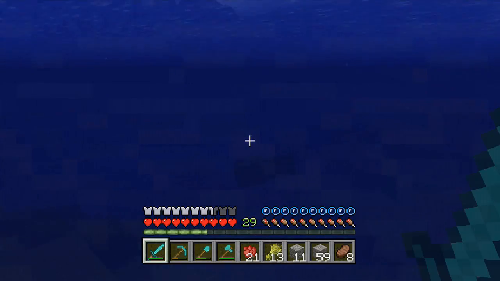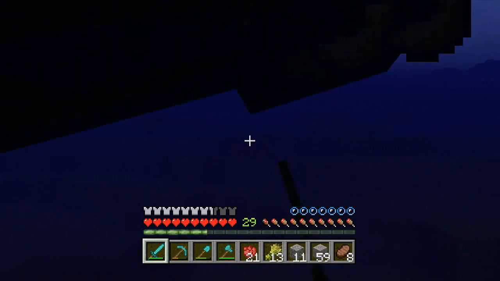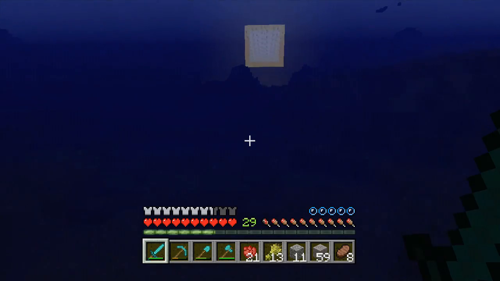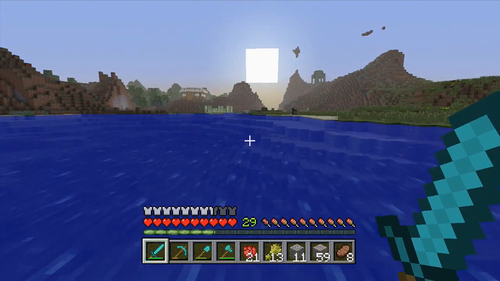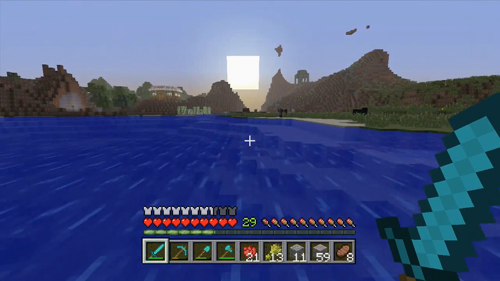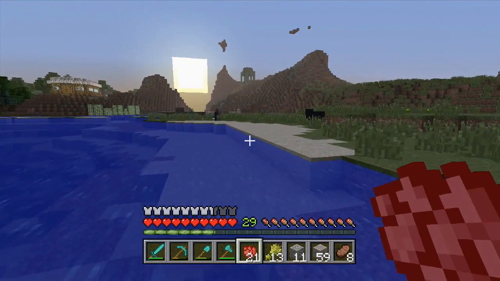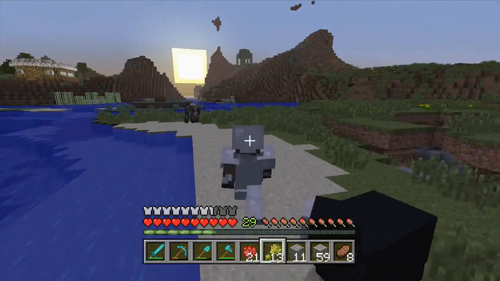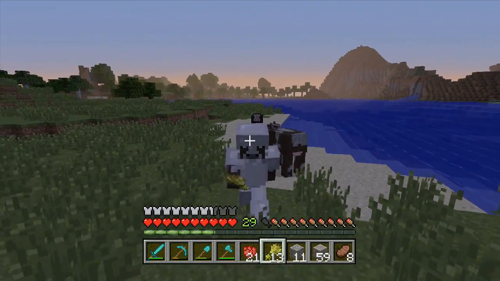Oh, it's getting dark, so I've got to do this quick. I'm going in for the kill. I'm doing it because I want ink. Fantastic. So now I can get them red and black wool. And my sugar cane's grown. My sugar cane's dropped. A black sheep. Oh my god. Black sheep. Do you have any wool? Yes, sir. Yes, sir.